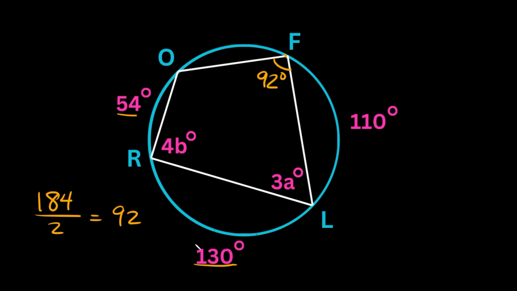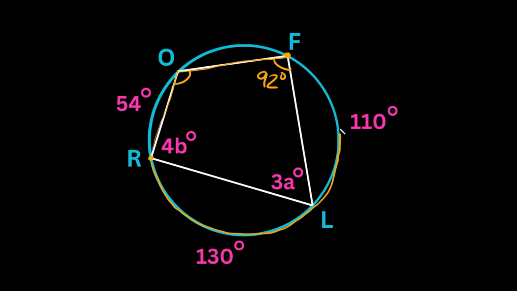So we found one missing angle. Let's find the other one. So now we're looking for angle O. So again, if we kind of just extend these arms so we can see where we're intercepting the arc, we can see that angle O intercepts, or the intercepted arc goes from R all the way around to F, right? This right here is the intercepted arc for angle O. And the length of this intercepted arc is 130 plus 110, which is equal to 240. And what's half of 240? Well, that would be equal to 120, all right? So that means this angle, angle O, is 120 degrees, all right? Cool.